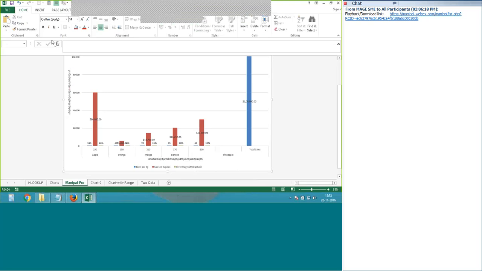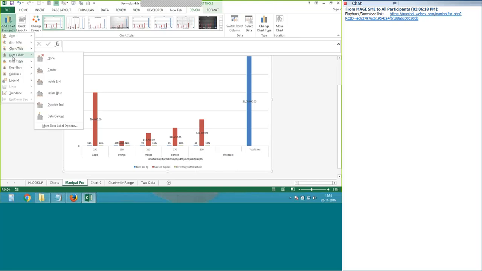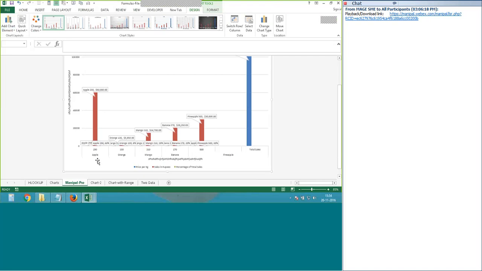So that is where the data label works. So center or inside or outside, that you can decide, or outside the field or data call out, however you want. So if I click on data call out, my data is reflected with call out boxes.